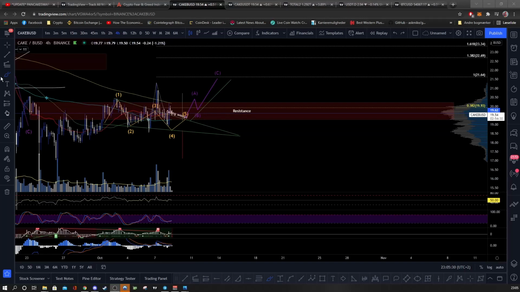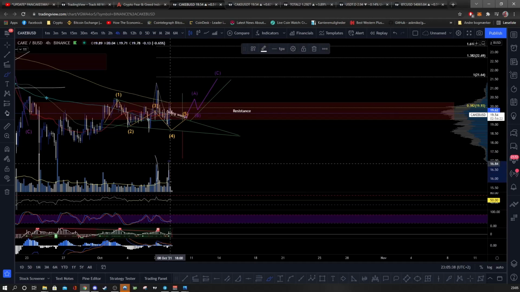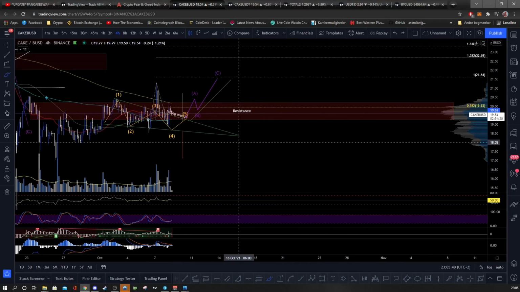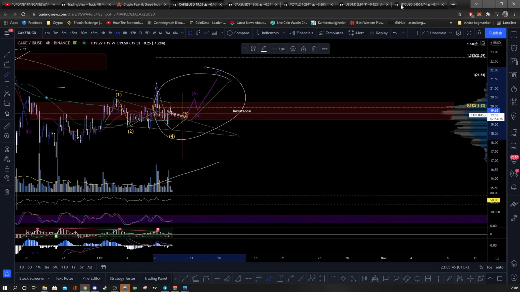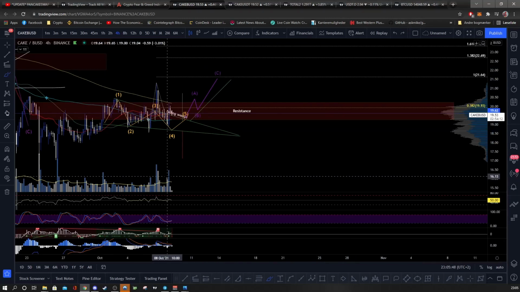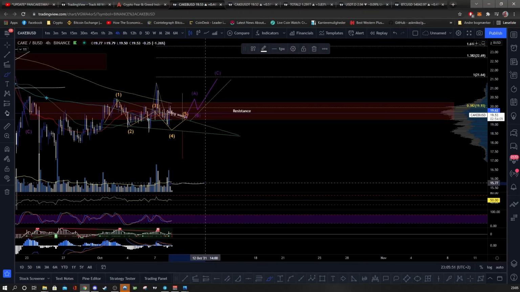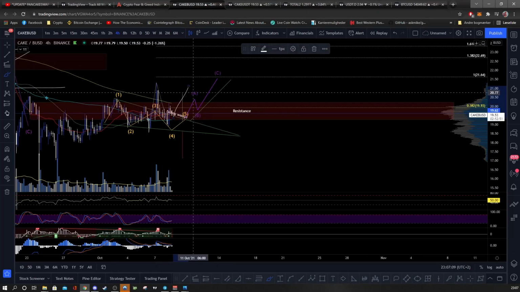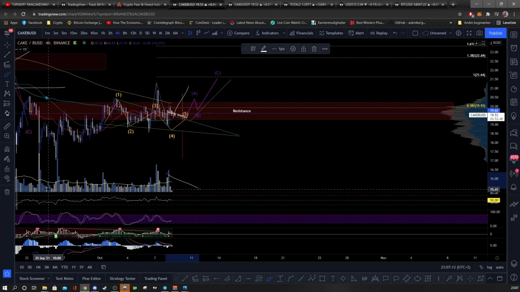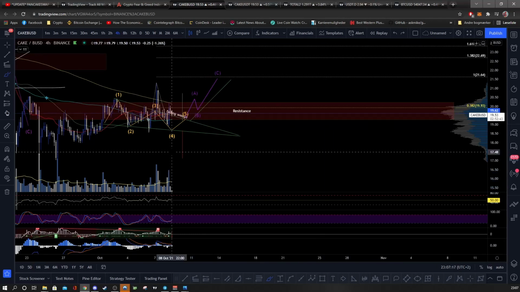If we look at the volume, guys, right over here, it's not looking that sexy, to be honest, because as you guys see, it made some great spikes, but I don't need spikes. I need more stable volume where it's increasing like this, right? Because then the price action will increase too. But if we are seeing at the moment a more stable volume, which is all right, we will also see some kind of stable price. The most important thing with volume is we must not see an increasing price and a decreasing volume. That is never good. That is a scenario we don't wish for, because that is bad for Cake, all right, or any other crypto if they do that.